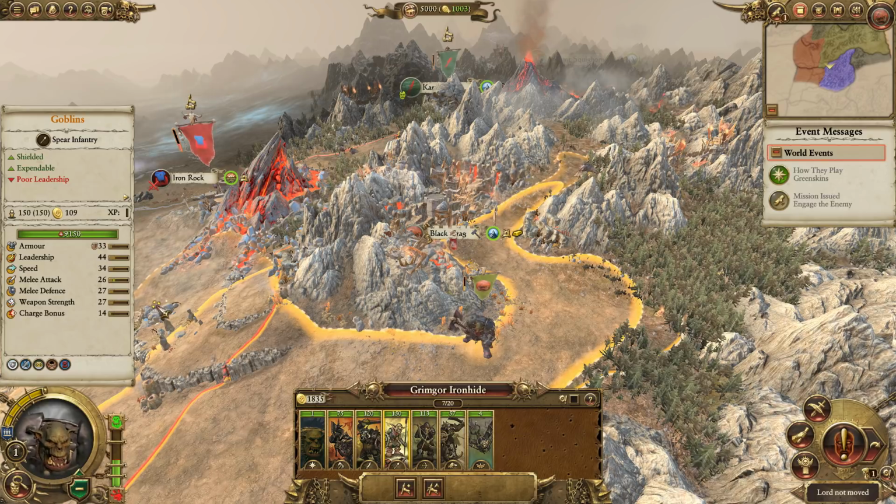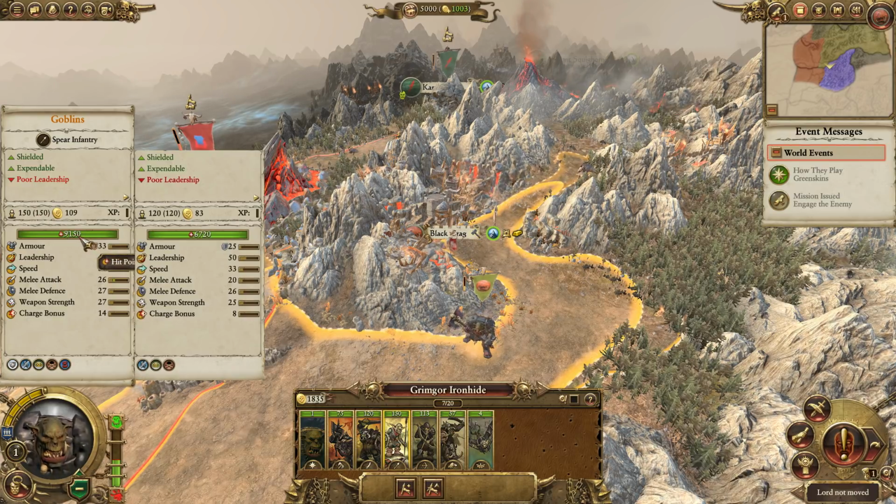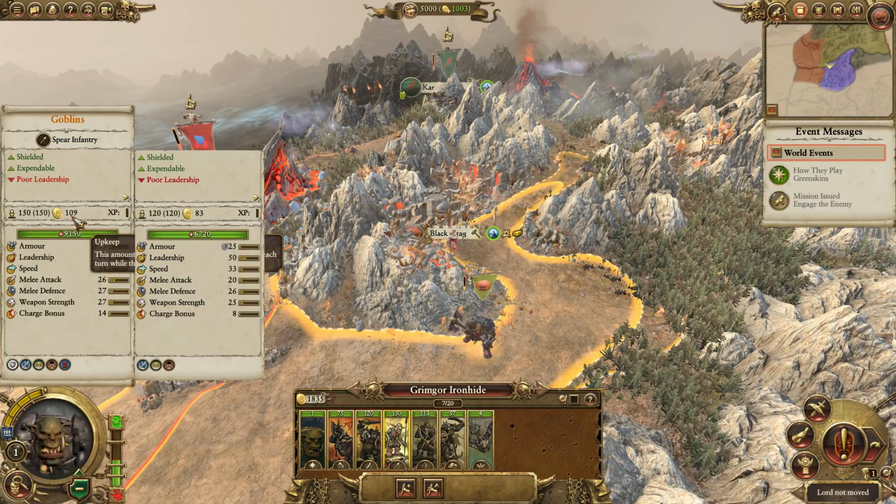Alright, Gobos. Let's get some Gobos. Coming in at 150 models. Ooh, that is a lot, up from 120. Health-wise, up to 9k from 6.7. It's not a massive increase. Cost-wise, up to 109 from 83. That's quite a bit of an increase.